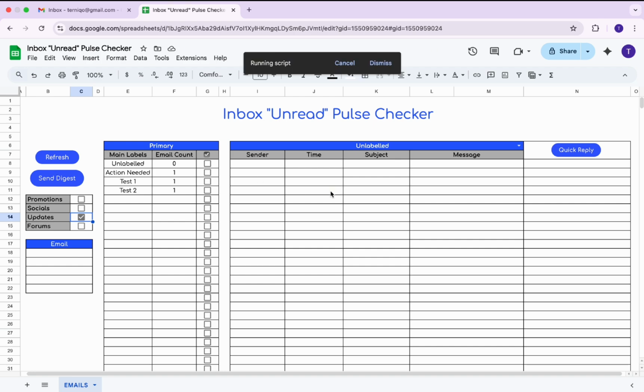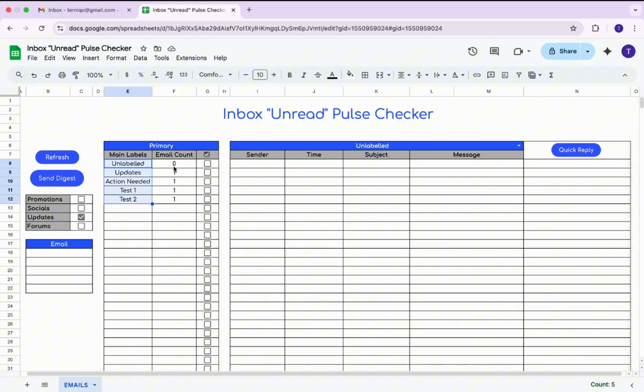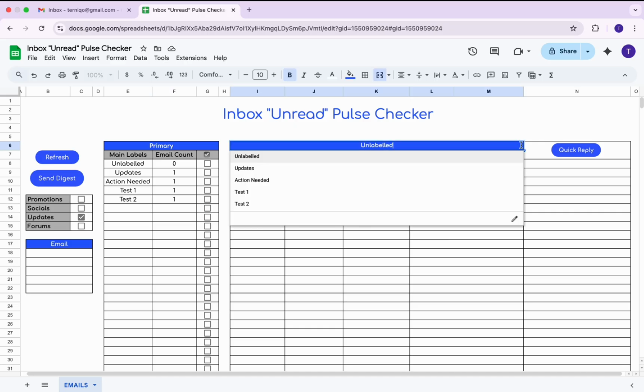and refresh it. Now we do have 5 categories that we are looking at, whose counts we are looking at. When I click on this drop down, it has automatically picked now even the update section. The reason for picking each of these sections is that this primary section gives us the count, but this second section here gives us now a breakdown of all the emails that we are seeing.